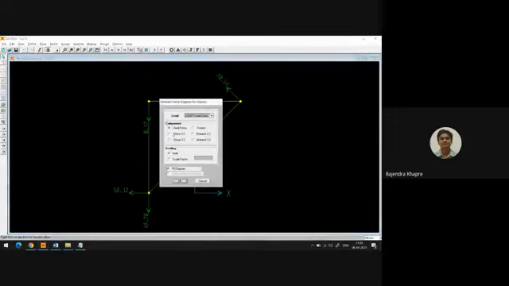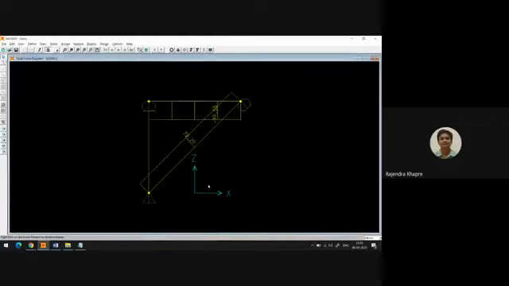If you want, you can see the member forces. So axial forces, auto, then we have to show the values. So you can see all the values are there. You can see that this particular member will be subjected to tension. So this tension value is 70.29. It is reflected on the screen.